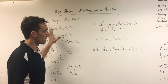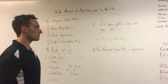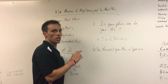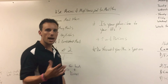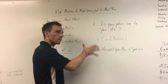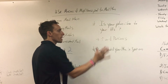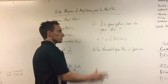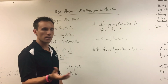Well, if I'm not there yet, now I just adjust the portions. So maybe my plan right here, I wasn't having enough protein. Okay, well, instead of having 4 ounces of chicken, now I have 5. Okay, instead of having 4 ounces of cod for dinner, maybe I have 5 or 6. I adjust the portions until I get to that perfect number. Maybe I don't want those big meals. Okay, those bigger meals. So now, instead of adding little by little, maybe I add a protein shake. Either way, I'm adjusting the portions. I'm not freaking out that I'm not getting enough, but I'm adjusting.